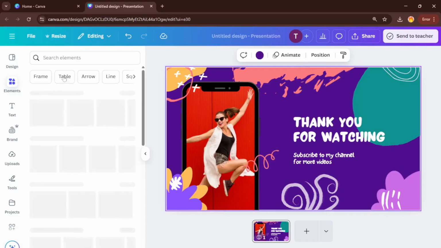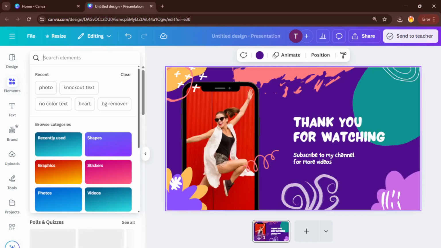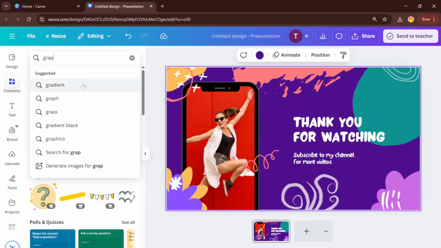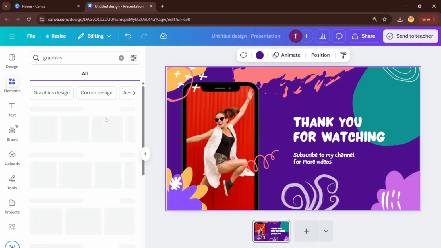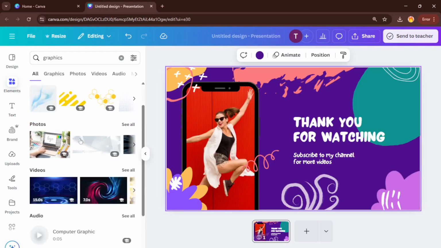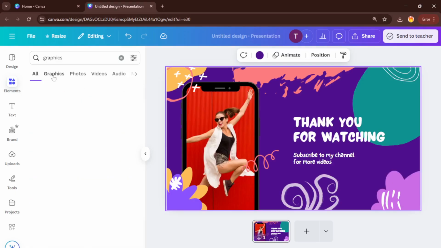If you'd rather not start from a blank slate, Canva has loads of templates. Just type YouTube outro or end screen into the template search bar. Pick one that catches your eye, maybe something bold and vibrant, or maybe something a bit more minimalistic. Once you select a template, it's fully customizable. Swap out the colors to match your channel theme, update the fonts, and most importantly, add your own text or logo so it's unique to your brand.